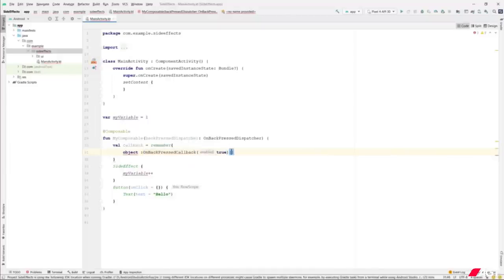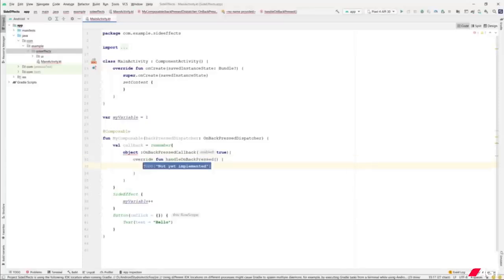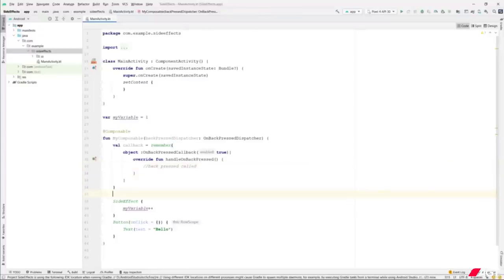Open curly braces and inside override handle on backpressed. Here normally you would do your operations. Then let's add the callback to the backpress dispatcher.